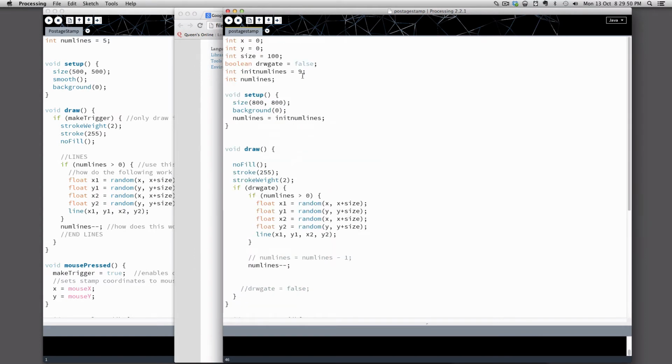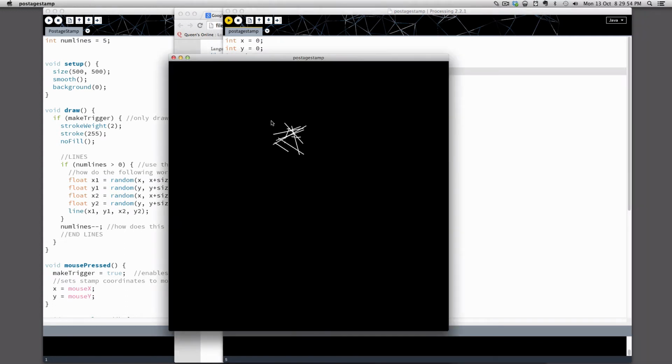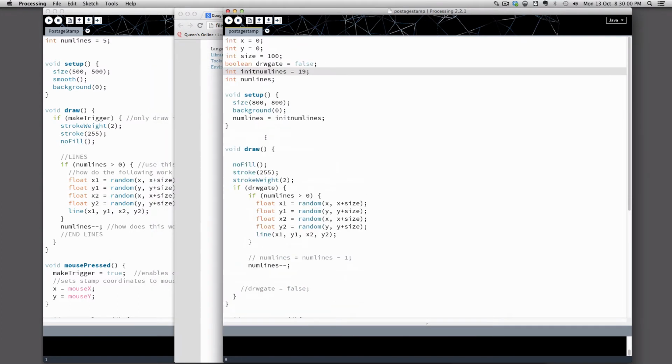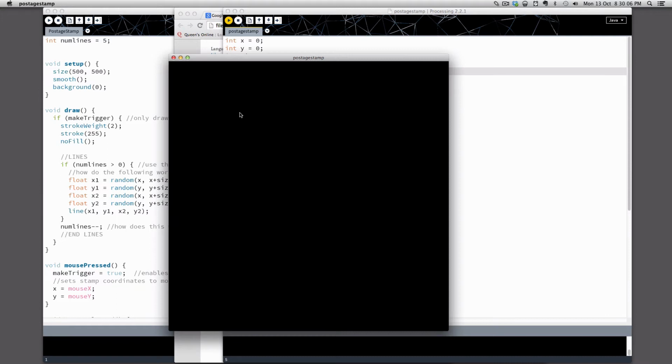Okay, so this way we could just change one variable and have it draw that many lines, without having to remember to change it in lots of different places in our code.